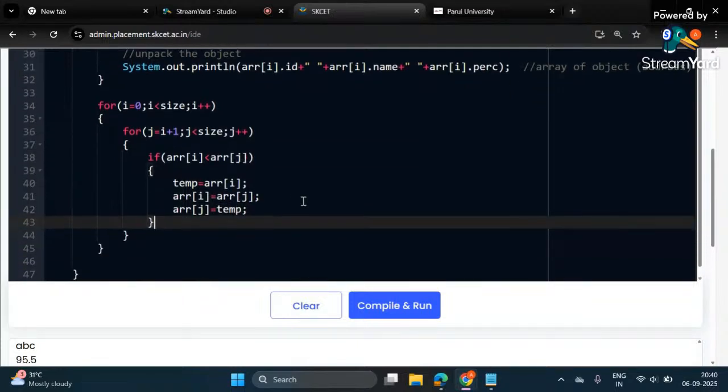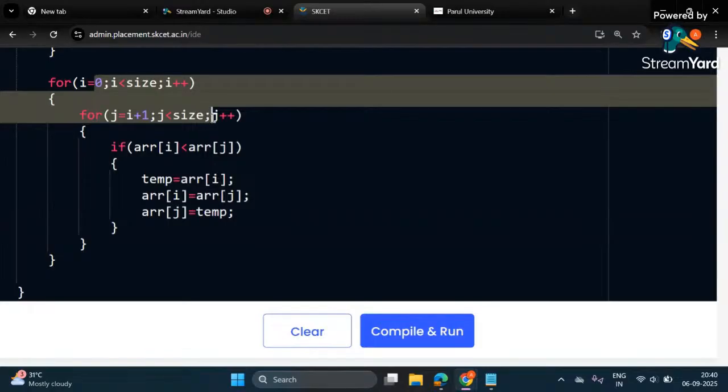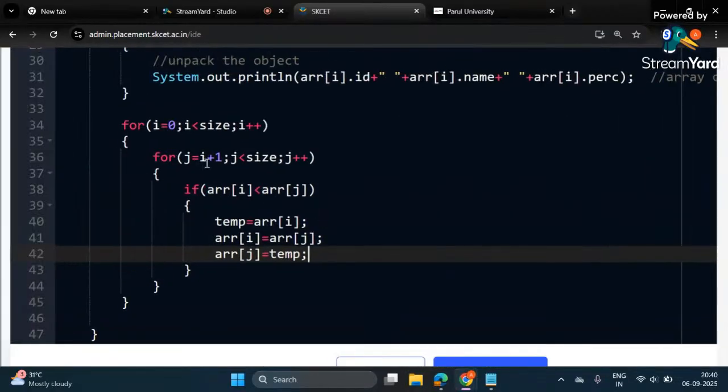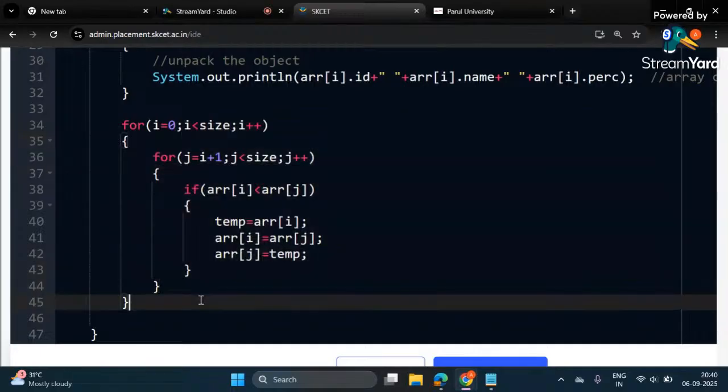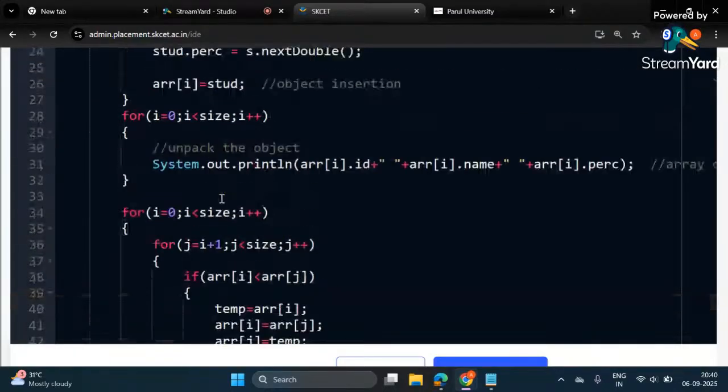Am I clear? So bubble sort is using two loops, one condition and a swapping technique. This is the basic skeleton. According to our problem, we need to change the skeleton.